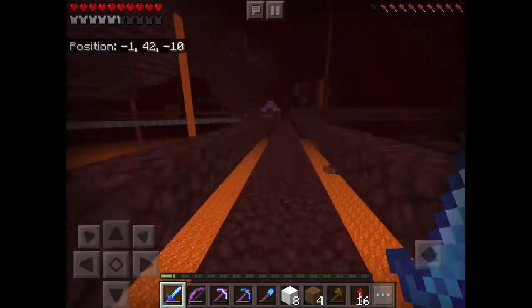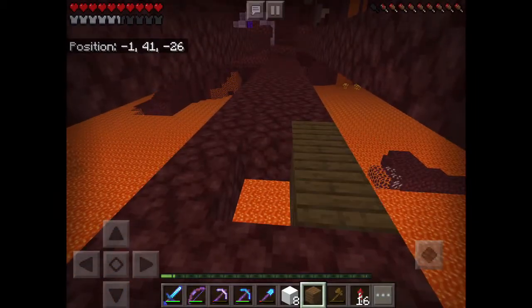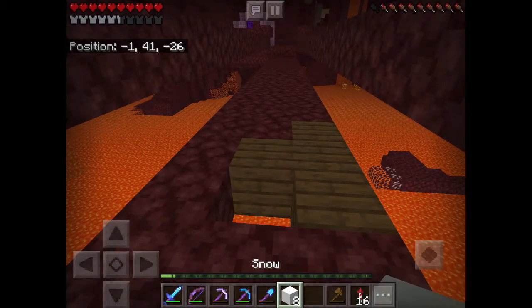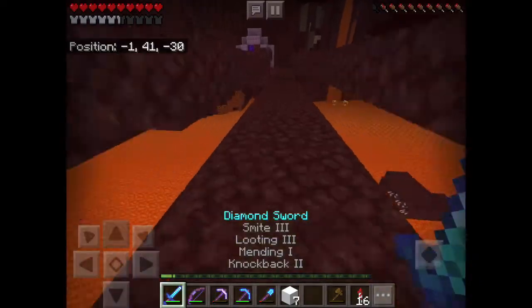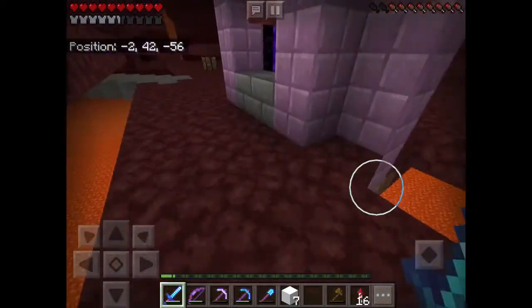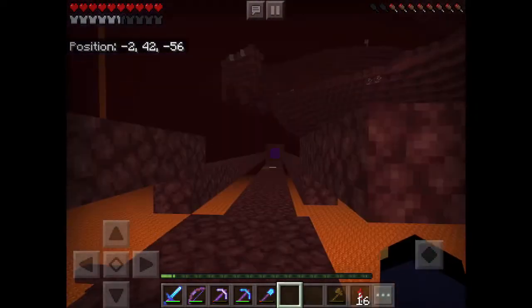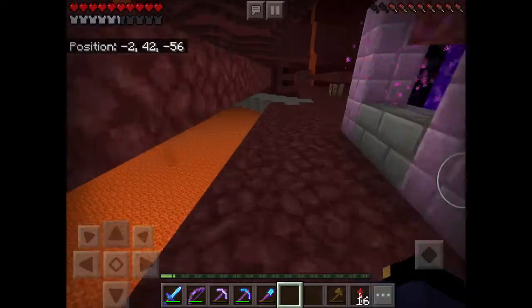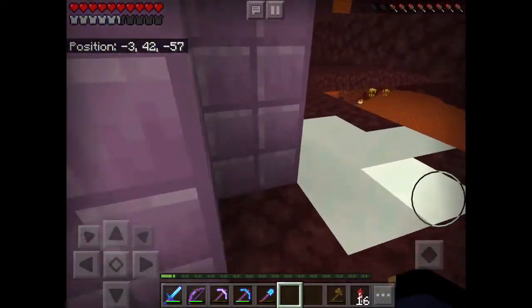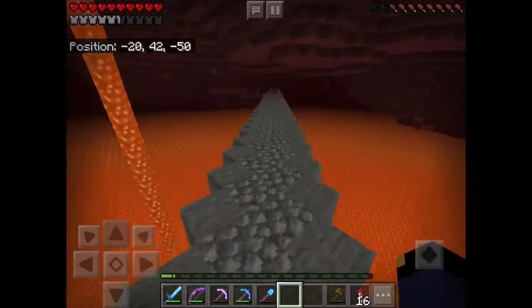Okay, so we're heading back to the base to start breeding some animals and some villagers. Because you all saw the theme of this video. We are going to be breeding a lot this episode. Oh my gosh, what is going on? So yeah, that was the perfect amount of blocks. So let's start breeding some animals.